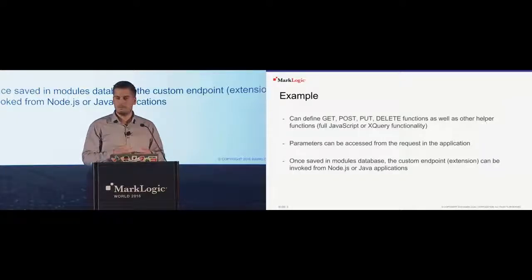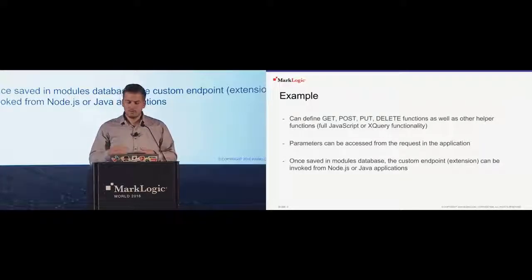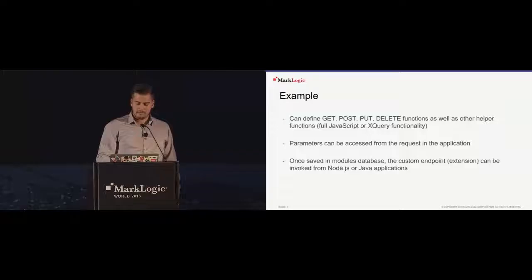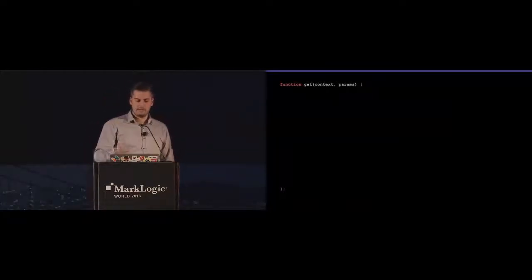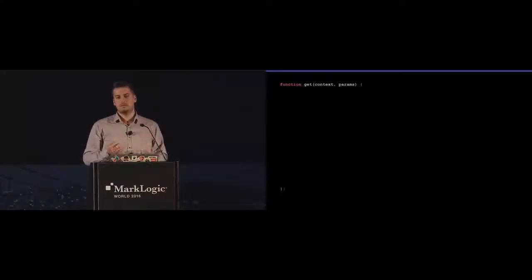So in our case, that's going to be the name of the team. And once you have your extension in the database, you can then access that from the Node.js application. The example that I have here is really just the skeleton code, and this is what you need to get started. In our case, we want to pass in a parameter for the team, and we want to serve that as an HTTP GET request, and we want to return the names of the players.